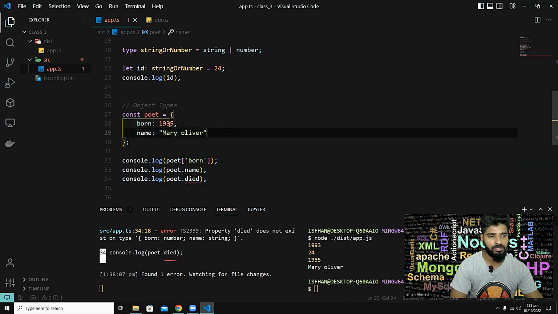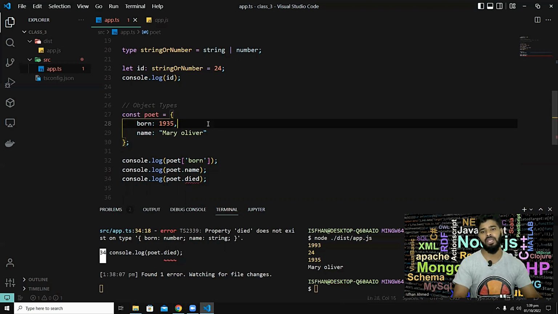Basically, infer means it takes the type from the value, right? So this is the value. Now if we see that this is a number, if I hover on this, you can see it is telling us that this bond, because you assign it an integer, will now be a number. So this is how that default object works in TypeScript.